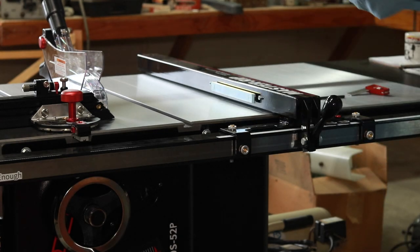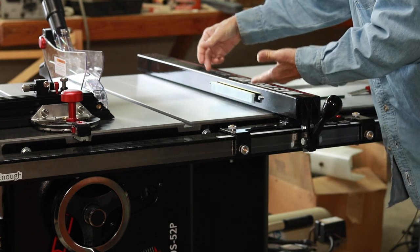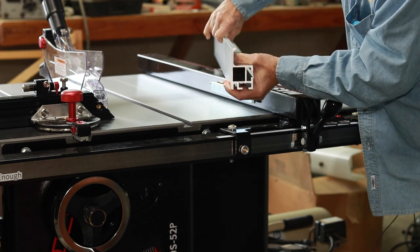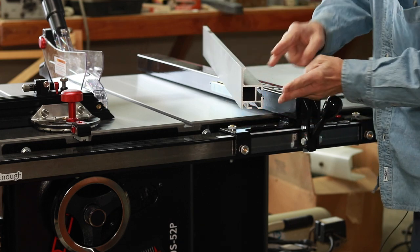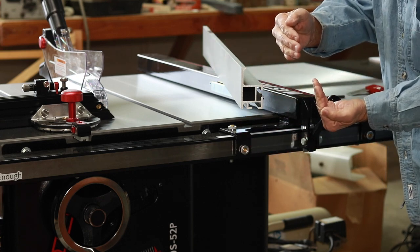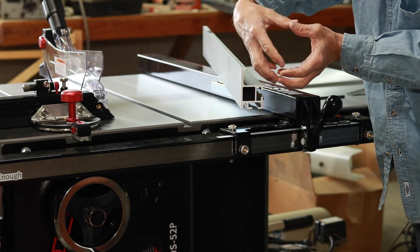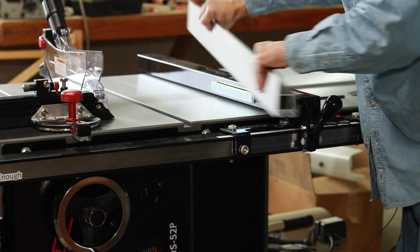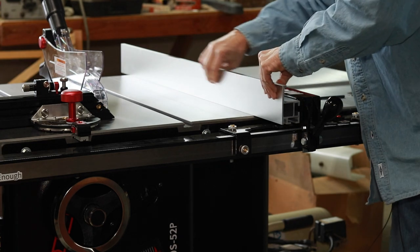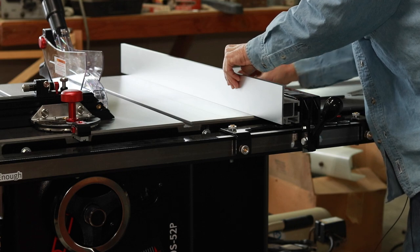If I was to redesign this, this is what I would do. You have a single bar here. It's just a square bar. The channel is just a square channel. The problem is it's not like a dovetail, so as you clamp it, it just pulls it in. There's nothing at an angle that will self-center as it's tightened. So when you put it on, and I grab in the middle, even snug it a little bit.